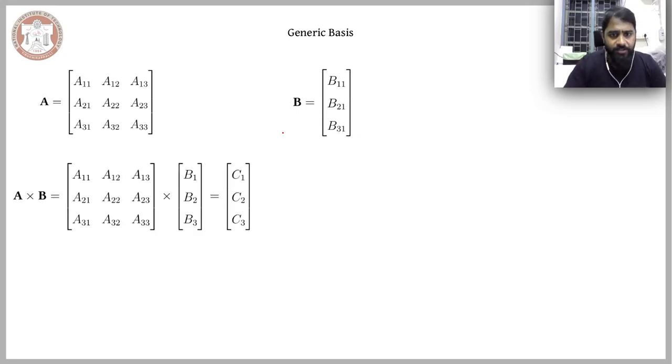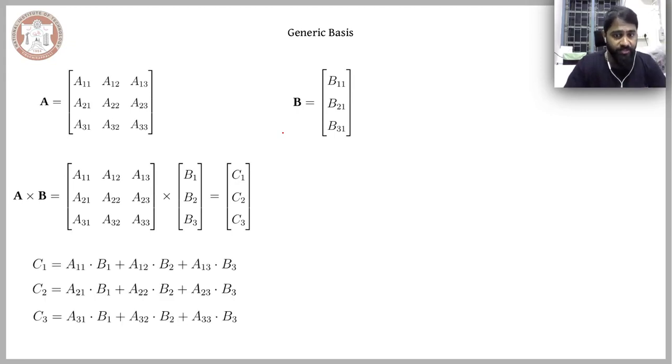Now, when we consider the product of these two matrices, of course, we can express the product matrix as C1, C2 and C3. So ultimately, when you consider the individual expressions of C1, C2 and C3, these are written like this. Now, when you want to introduce the dummy and the free indices, the first thing we need to do is express each of these terms using summation. So when I want to introduce summation, I have to replace these terms.